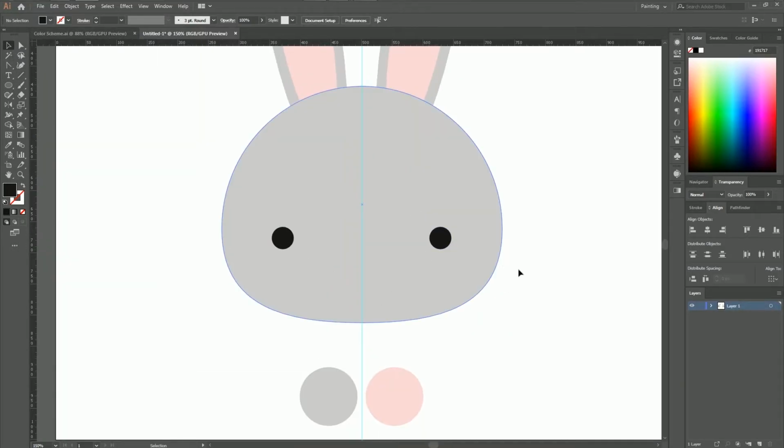If you want to move them a bit more towards the center, you can select them separately and use the side arrow keys on your keyboard. When you are using the arrow keys, you need to count the amount of clicks that you are making to be able to adjust the second eye in the same way. If you are satisfied with everything here, let's continue adding the new elements.